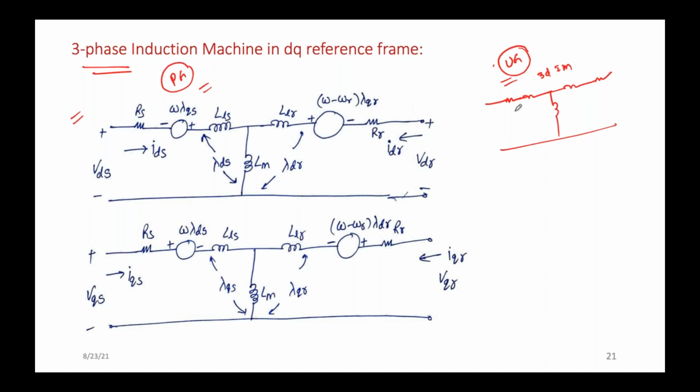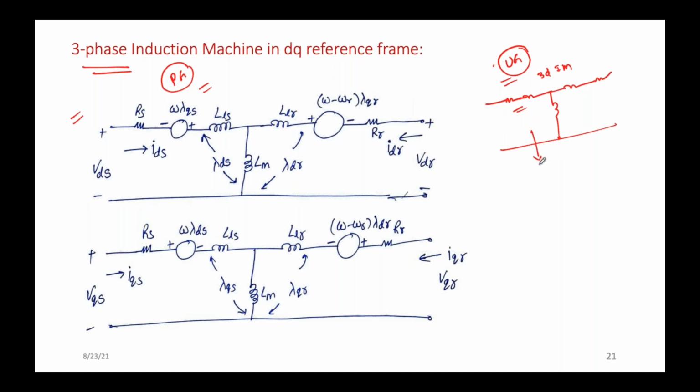This is the per phase equivalent circuit diagram of the three-phase induction machine. The rotor coupling is not explained in UG courses. Whatever the rotor linkage with the stator flux linkage, that mutual flux is not that much explained. They will only deal with the equivalent impedance only. The transformation only they will discuss, or the rotor induced EMF part only they will discuss. I will try to tell in generalized form, then only participants will understand this equivalent circuit diagram.